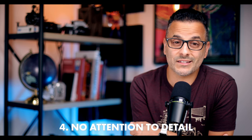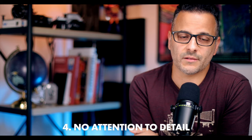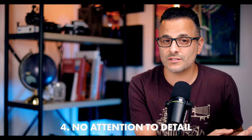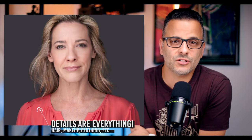Mistake number four: no attention to detail. When it comes to headshots, attention to detail is everything. Beginners are naturally overwhelmed thinking about camera settings, poses, light positions and values, and the nerves that come with photographing another human — so the details can easily get lost in the sauce. Things like wrinkled shirts, uneven collars, crooked ties, crooked glasses, messy hair, hair strands, and messy makeup will plague the beginner headshot photographer.